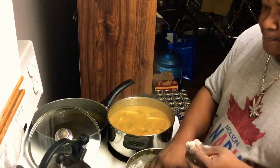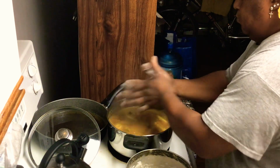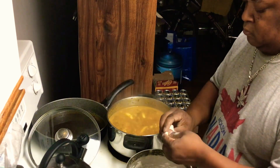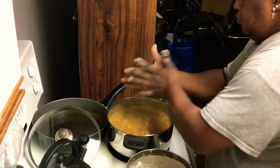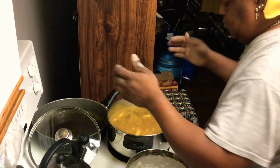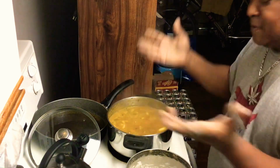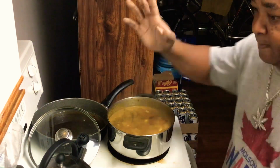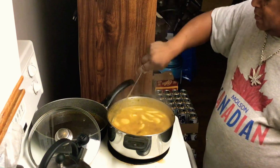No, use the resin spinners. See the last piece jumped out of my hand, dropped right in the pot, so I didn't get to spin it out. So it's going to be round. Alright my people, so that's it. That part, right? It's cool. Alright. So, even the pepper boils right out, really.